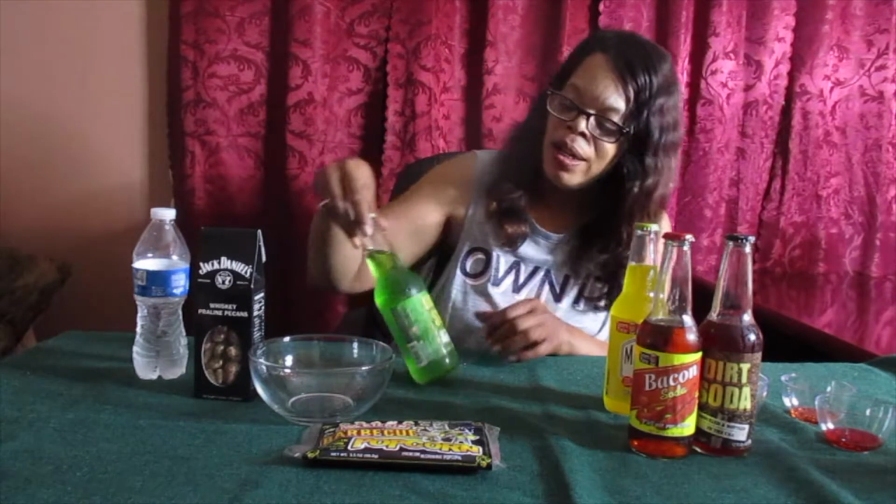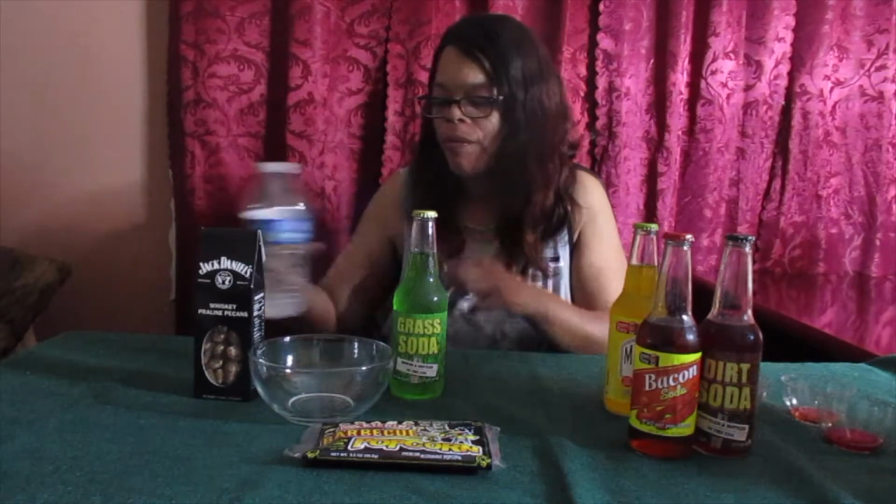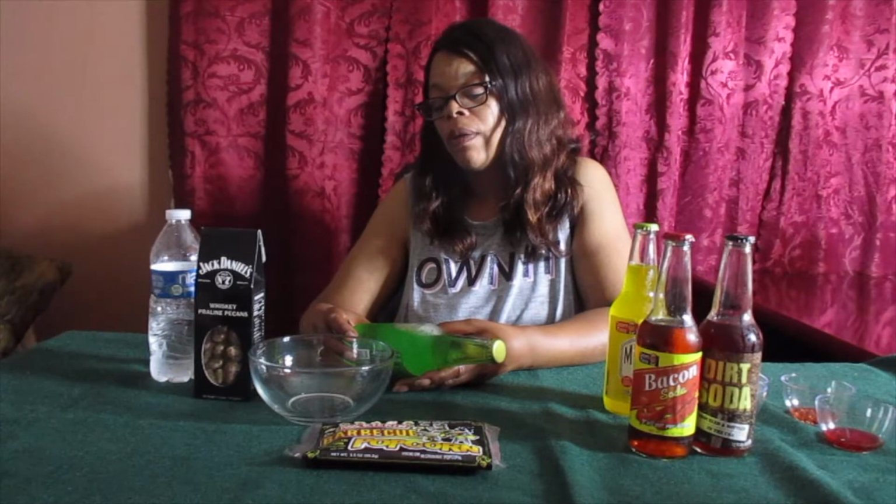Next on the list, the next one is grass soda. You know me, gotta drink some water first. Grass soda, y'all. And I think this grass soda is about the same. One serving per 12-ounce bottle, 170 calories, 0 fat, 0 saturated fat, 0 trans fat, 0 cholesterol, 25 milligrams of sodium, 42 total carbs, 42 grams total sugar, no protein, no calcium, and no potassium. So they pretty much all got the same thing on the bottle.